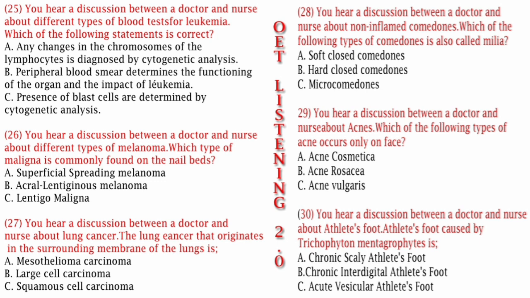Chronic interdigital athlete's foot is characterized by scaling, maceration, and fissures, most commonly in the webbed spaces between the 4th and 5th toes. With this type of athlete's foot, itching is typically most intense when the socks and shoes are removed. Acute vesicular athlete's foot is the least common type of athlete's foot, caused by Trichophyton mentagrophytes, that is characterized by the sudden onset of painful blisters on the sole or top of the foot.